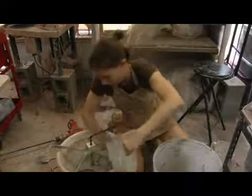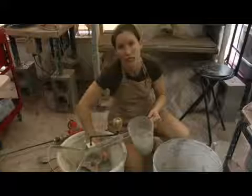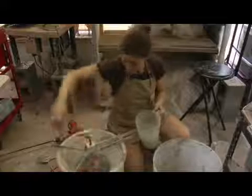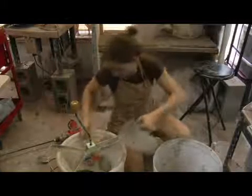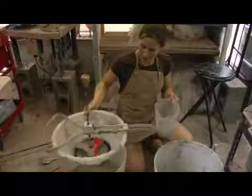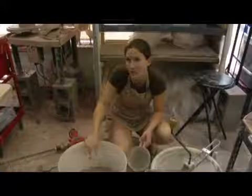and clean this off. And again, only use as much water as you need because until we get to the stage where we're thinning the glaze down on purpose, you don't want to thin it down too much. You can see there's a little bit still around the edges, so I'll get that out of there. So now the entire bucket has been sieved, and I'm ready to mix it up and test the hydrometer setting on it.